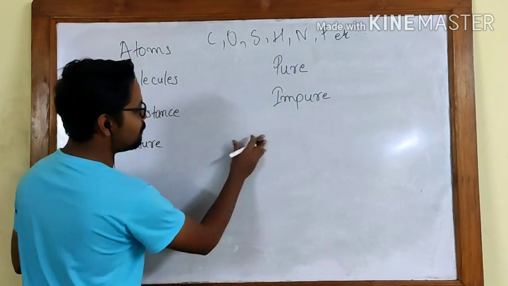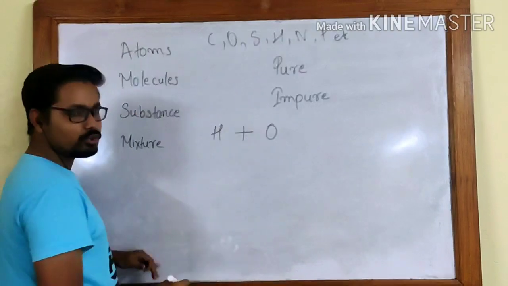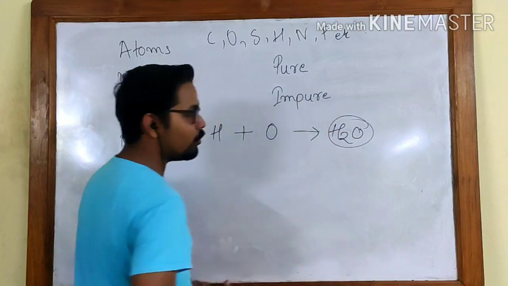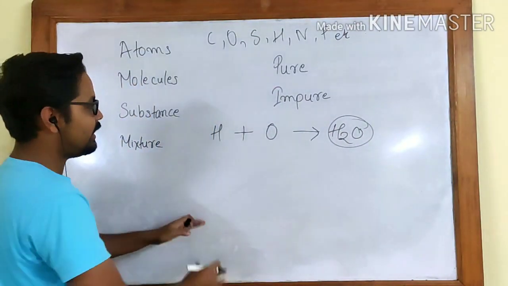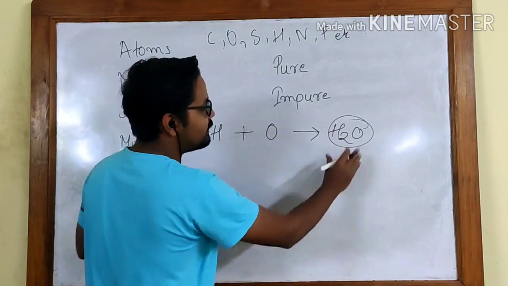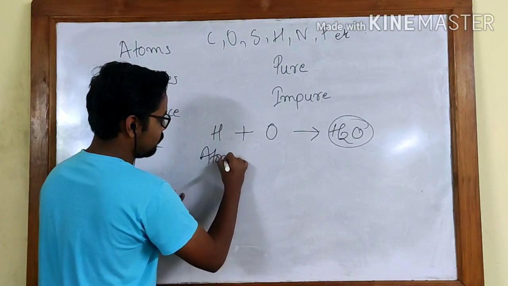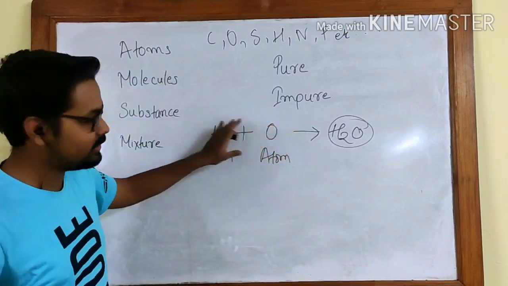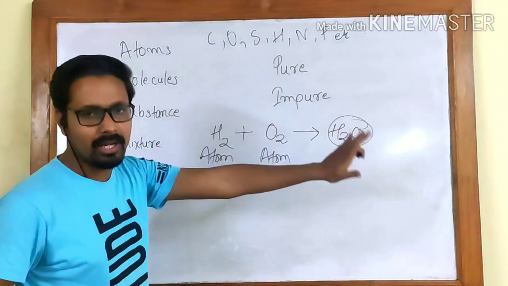Just take one example. Suppose we have hydrogen and we have oxygen. If I combine these two, I will get water, H2O. H2O, as we all know, is water. You don't need chemical reactions here; this is just for your understanding that if I have hydrogen and if I have oxygen, this is going to form a molecule of water. This is an atom, this is also an atom. Although this is not the right chemical reaction, actually the reaction goes like this, and we have some other stuff.